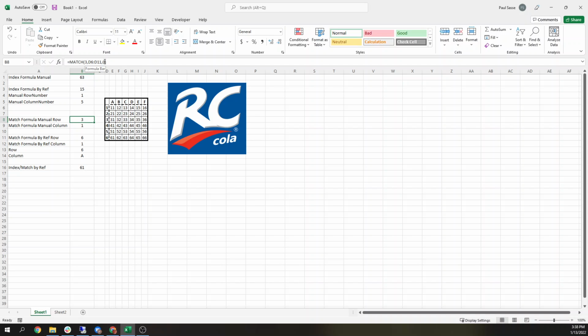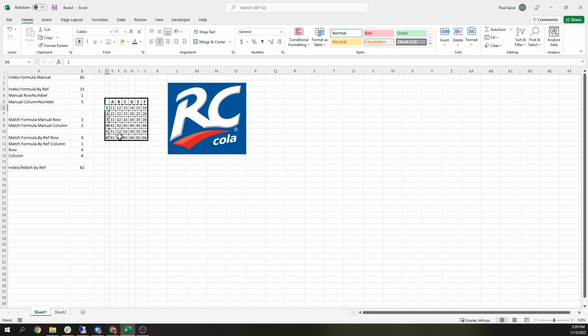I never use those unless you want to do like a fuzzy match, like if you had an alphabetical list in like a directory or something and you search for zebras. If zebra is not there, it'll find the closest word alphabetically to zebra that is in the list, which I have never found a practical use for. So that last parameter, I just by default, I always do comma 0. Okay, so what we've got is we're looking for the number 3 in this range, comma 0. And what it will do is it will retrieve the position in the range where that number is. So the number 3 is the third one in the range.